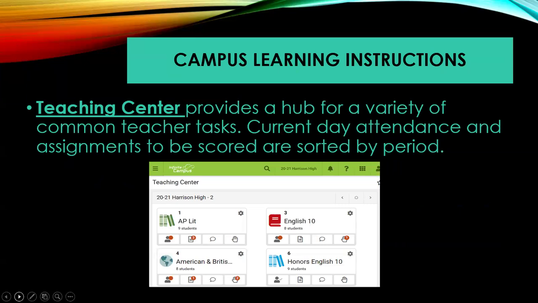The main page for your grade book is the Teaching Center, and here you can complete multiple tasks at once, such as taking attendance, scoring, and or reviewing assignments. For more detailed information regarding the Teaching Center, you can access the knowledge base icon in Campus Community, which we will cover later in this presentation, to view tutorials, study guides, simulations, and videos. The Teaching Center is the first page that will show up when you access Infinite Campus.